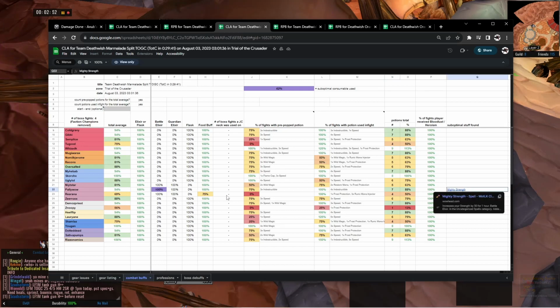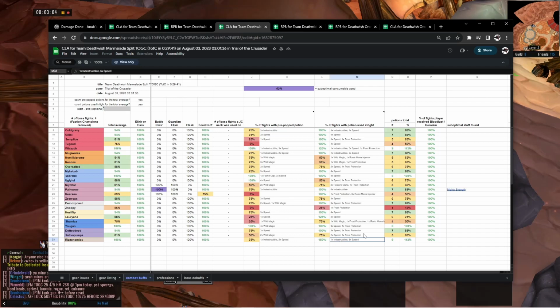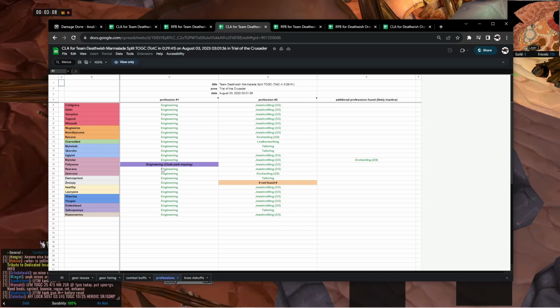You know, major strength here from Paliwell, or mighty strength. Prisonomics, 106% means went above and beyond. Got his pre-pots down. Use potions in fight because he used an indestructible, which overlapped. So good. We'll look at professions.